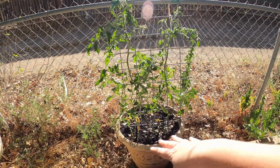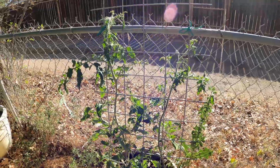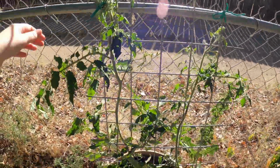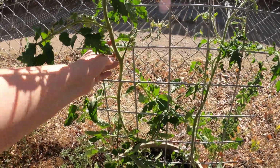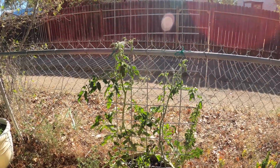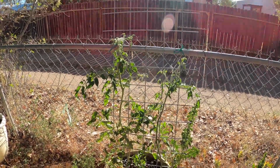I think that because there's no pests in this pot, no roly-polies or anything, they haven't had the pressure and struggle to really get started like my other tomatoes did. This Buratino also seems to be kind of a long, lanky variety compared to my other tomatoes. So when I thought he was getting really leggy, maybe that's just his type. And it's my first time growing the Buratino. I'm really excited to see how his fruit production is.